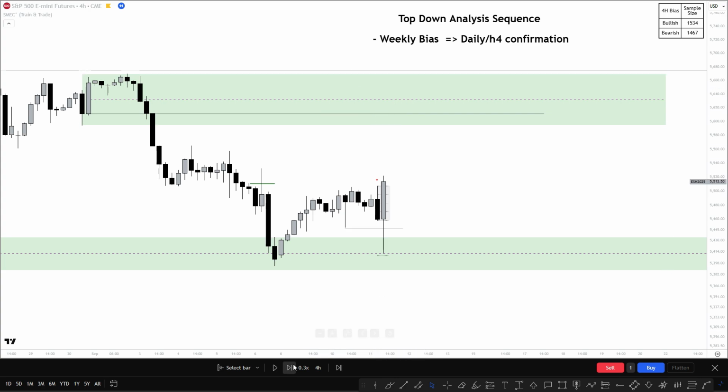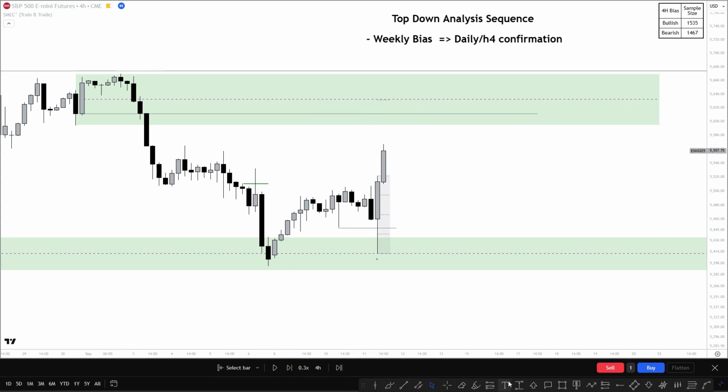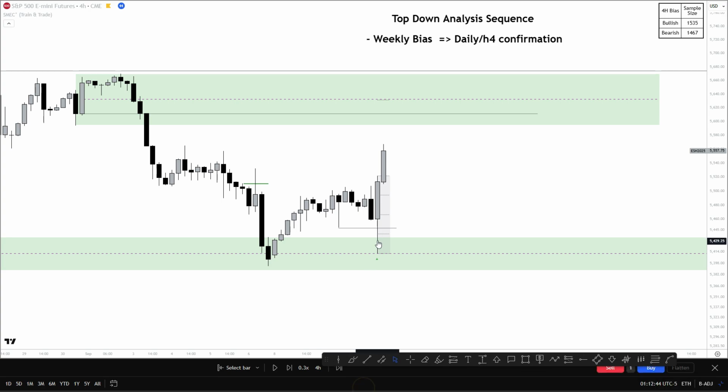Now, this is the main key thing when it comes to an entry. In this example, when you have a very wide range bar like this, where obviously this is a lot of points and your stop loss would have to be fairly wide, what I like to typically do is put my stop loss beneath the bodies of the candles, especially when we have a very big wick like this. Also, this now becomes an order block as we have a closure above.